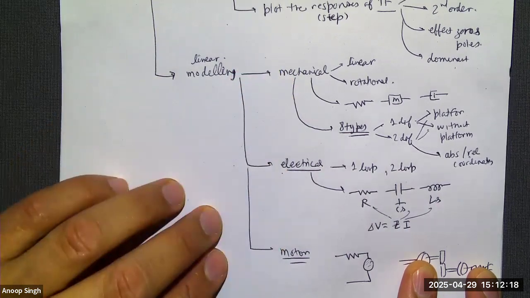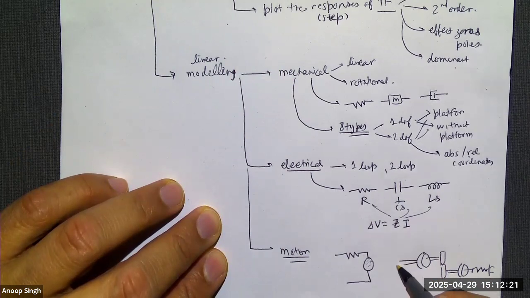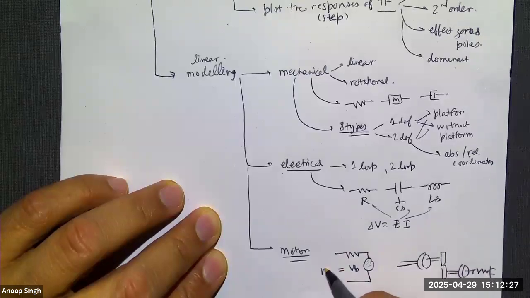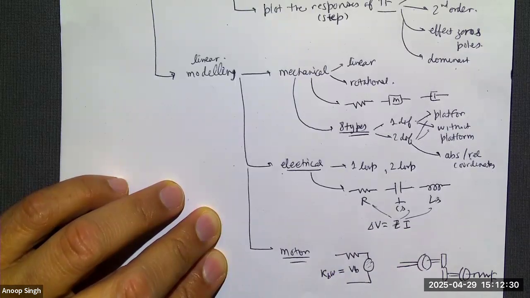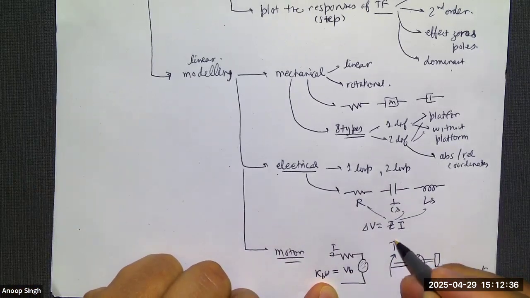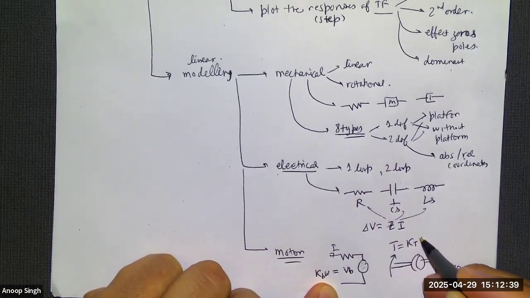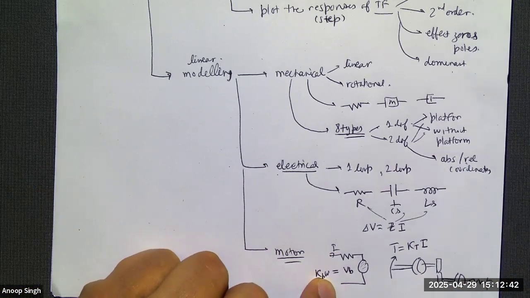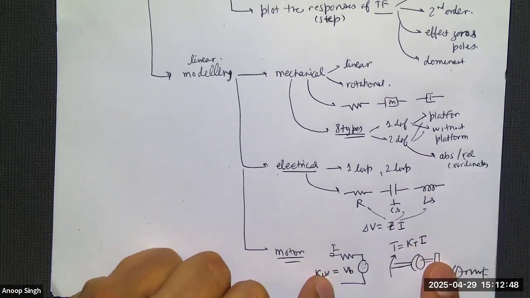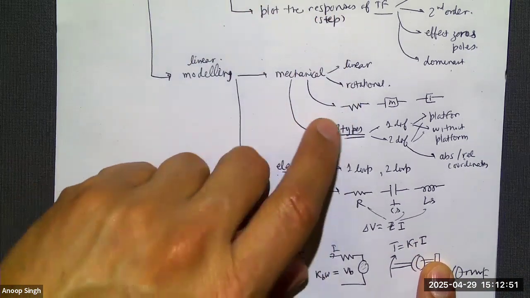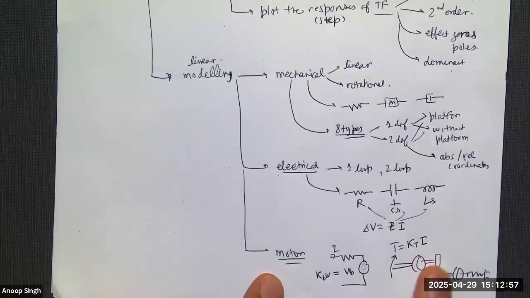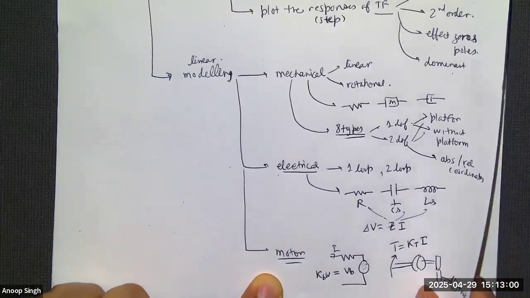But what connected the 2 parts together? And that was this: when the mechanical shaft of the motor is rotating, it produces some back EMF, which is proportional to how fast the shaft is rotating. And when you pass some current through the system, it's going to apply a mechanical torque, and that torque is the motor torque constant multiplied by the current. Back EMF constant and torque constant are usually the same because of energy conservation. So that was the idea about the modeling. So make sure you review those 8 types of problems and 1 or 2 loop systems over here, and motors with some gear combinations, things like that.